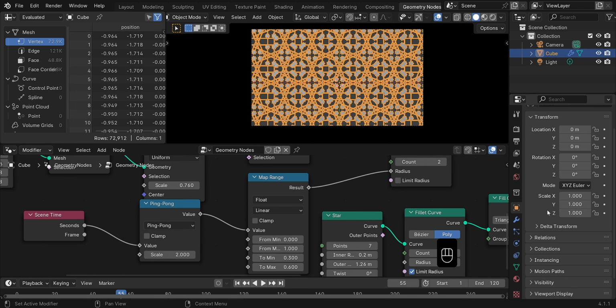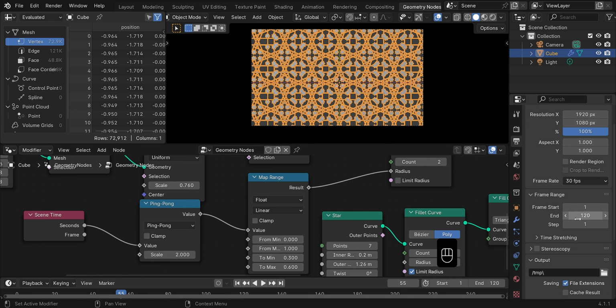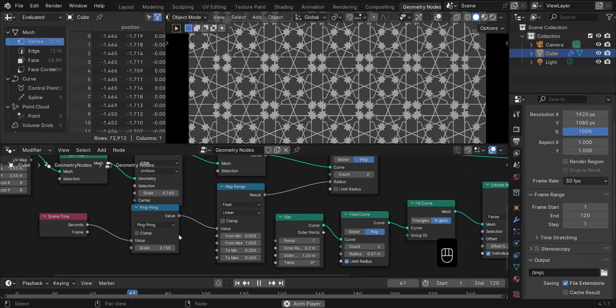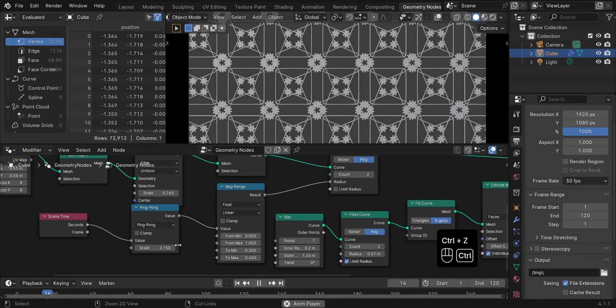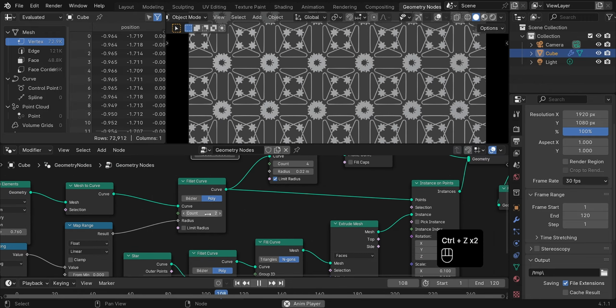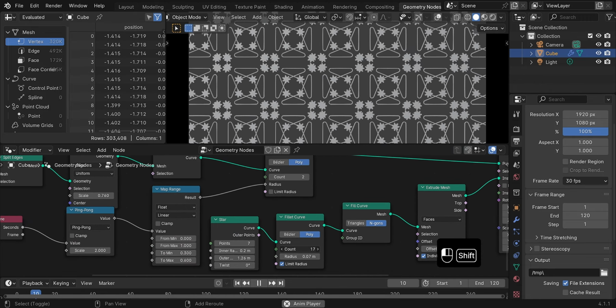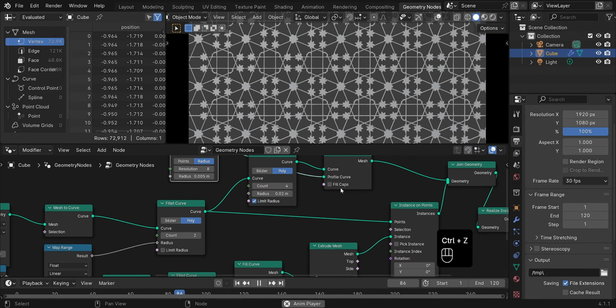So if I'm going to change this, this maximum frame count is going to be changed according to this scale. And now if I play this with this ping pong value, I'm having an entirely different kind of animation present here, and you can see I can generate different patterns. I can maybe play with these count values, and I can have this thing going around here, and maybe I can take this star, I can change this, and I can play with this.